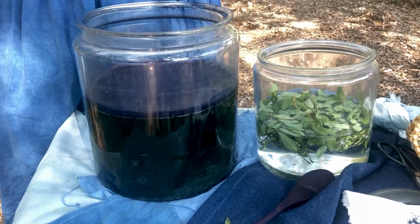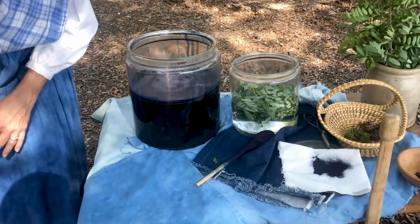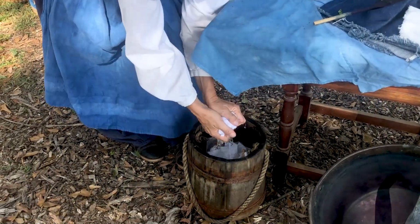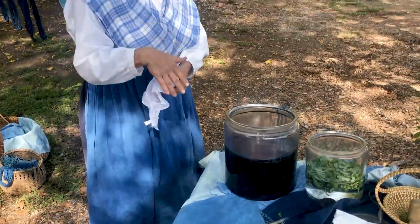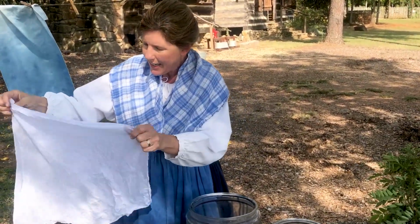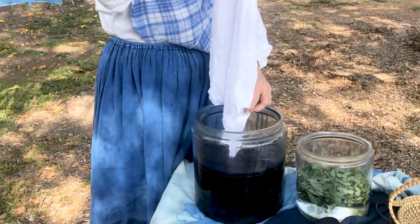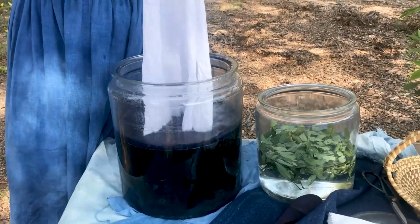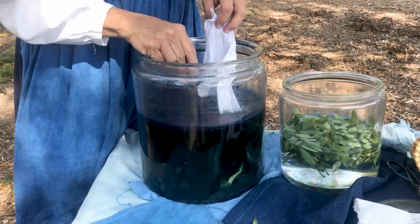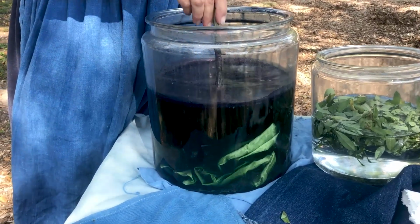And I'm about to put some white fabric down into this dye and show you what happens. So I have some fabric right in here. This is cotton fabric, and it's in water because that helps it sink down into the dye a little easier. So you can see this is just like a white cotton handkerchief. I'm going to slide it down into the indigo very carefully, because one of the things we did to this dye was to take the oxygen out of it, and that's what turned it that greenish color.